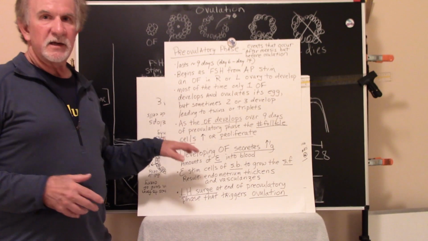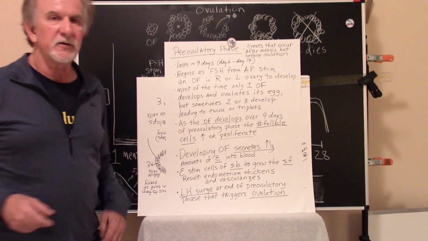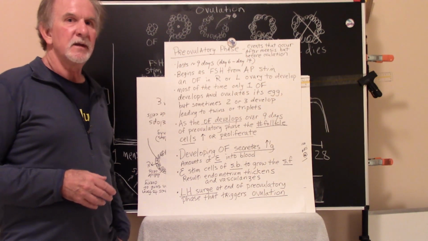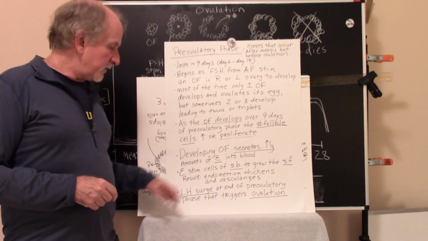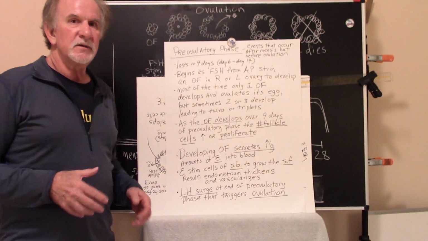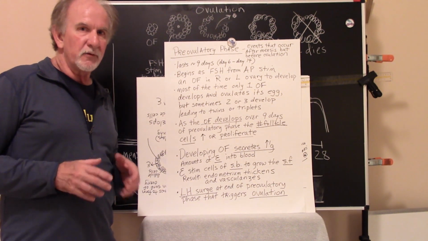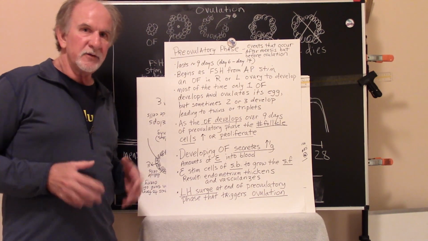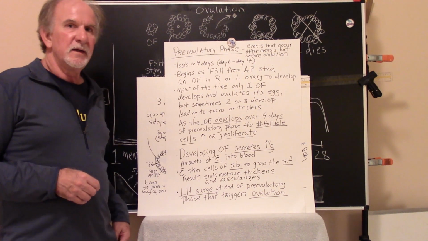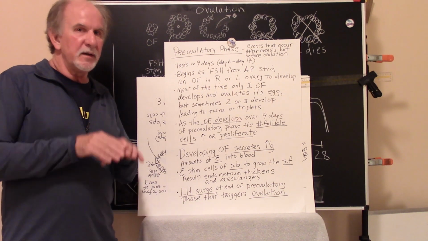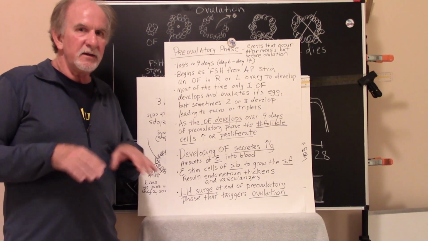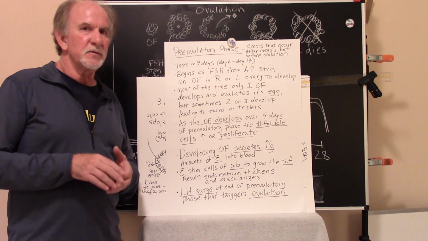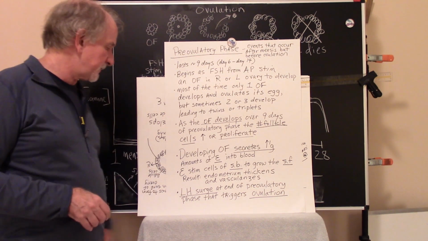The estrogen that's secreted by the ovarian follicle as it develops over a 9-day pre-ovulatory phase will stimulate the basal cells of the endometrium to divide by mitosis and grow out a functional layer. This causes the endometrium to thicken, and it literally will go from a pencil-thin stratum basale thickness to maybe a 1/4 inch in thickness once the functional layer fully forms.